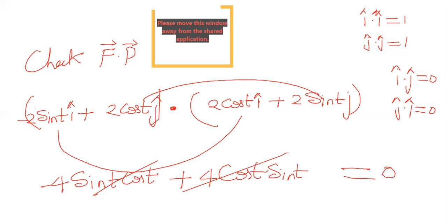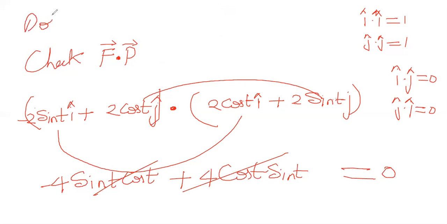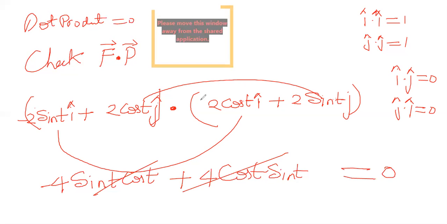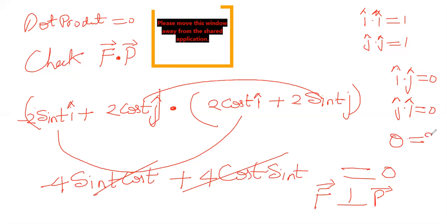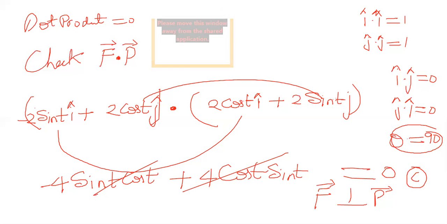0. Whenever the dot product of two vectors is 0, that also you should say, not just product, the dot product of two vectors became 0, that means the two vectors are perpendicular to each other. That means F bar is perpendicular to P bar. So the angle between them is 90 degrees. We can happily say that. So from the given options, option number C tallies with our answer. Is it understood clearly? Okay.